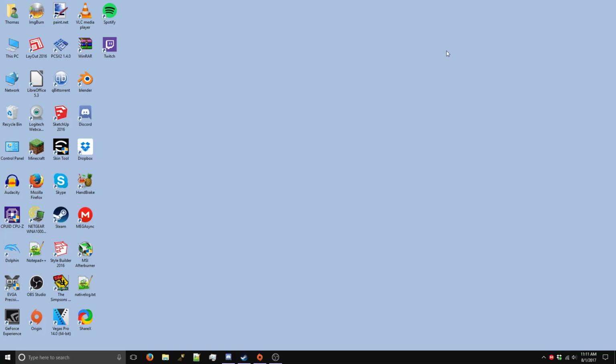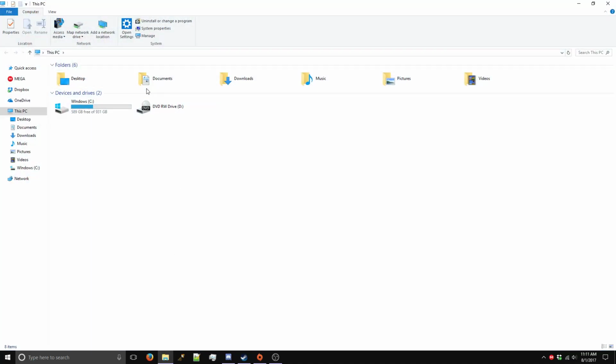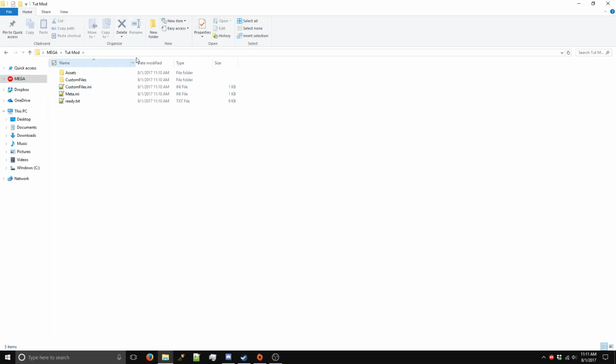Hey guys, this is Thomas here, and today I'm going to be showing you how to make difficulty settings in your mod using LUA tables. Anyway, I'm going to go to my Mega Drive, and as you can see, we have set up a mod already. But the first thing we're going to need to do is make a new folder called Resources.